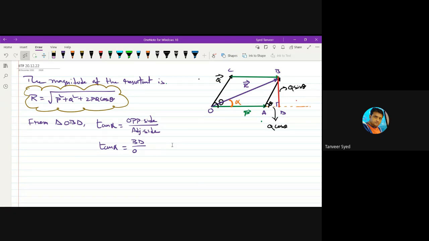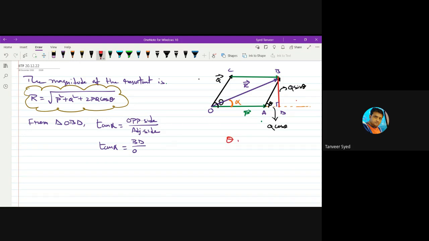We are trying to find the resultant of P and Q, which is R. Yes, R, sir, is a vector. It will have both magnitude and direction. Magnitude is this. What about its direction? Direction of R can be expressed in terms of an angle. Which angle? Not theta. R is not making angle theta with P. Angle theta is different. Angle alpha is different.